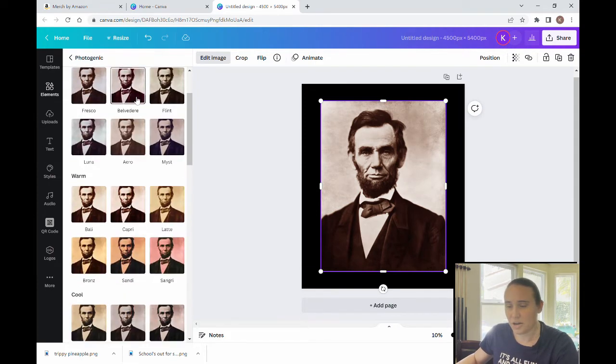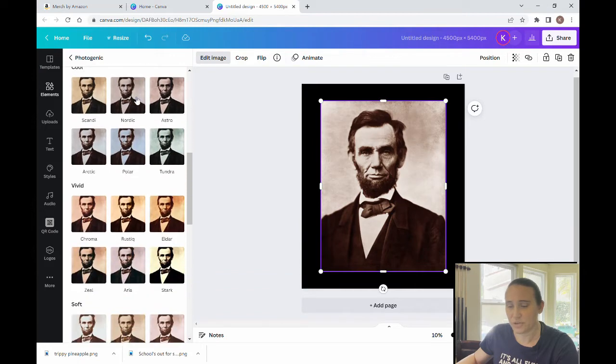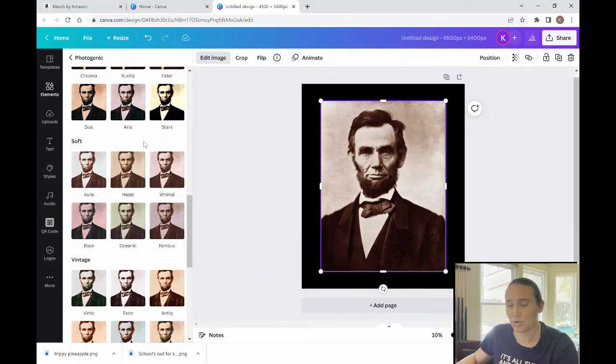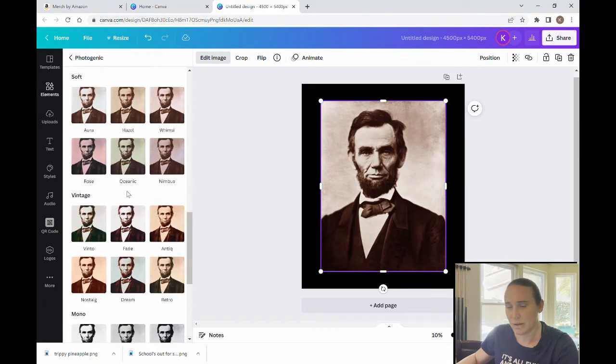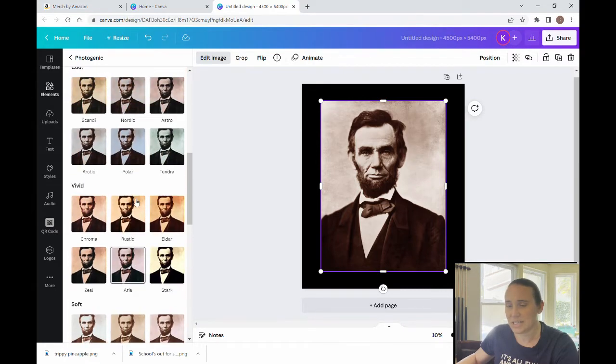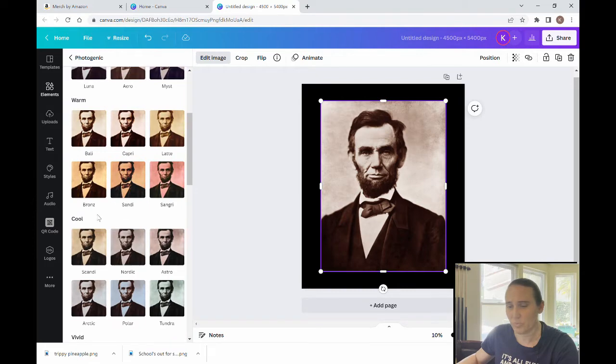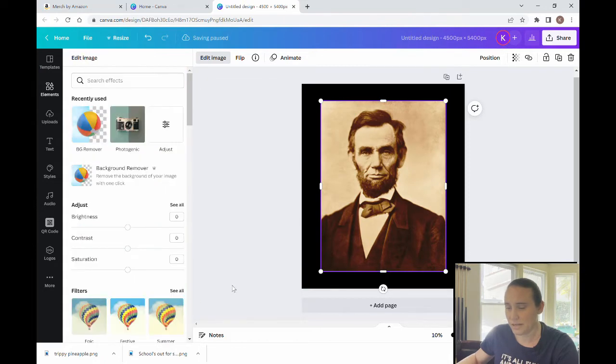And here I can go ahead and put all different sorts of filters on it, obviously to make it warmer, cooler, more or less vintage. It's already in black and white, but I can do some color pop. For this one, real easy. I just want to add a little bit more of a warm brown tone. So I'm going to go ahead and use this latte one right here. So I'm going to click that and hit apply. And I always give it a second to make sure it finalizes okay. But you can already see that it's given it more of a brown tone, okay?